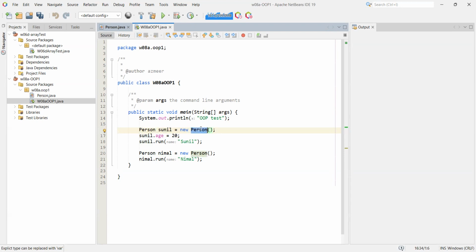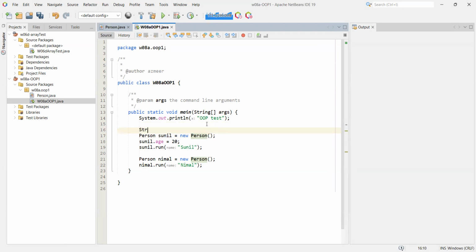Now, if you remember the way we created a string, we did the same thing. If I want to create a string, I would have said String, let's say studentName equals new String, right?